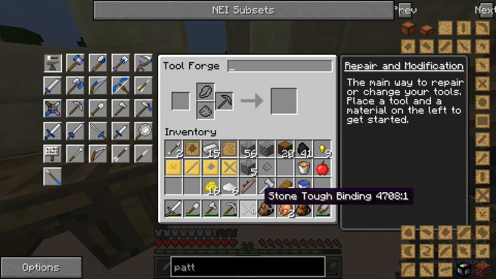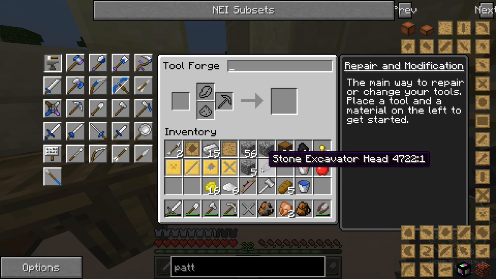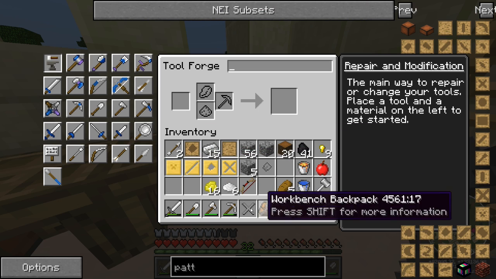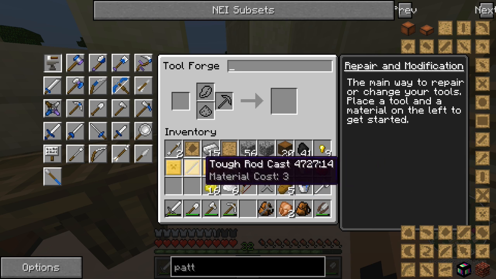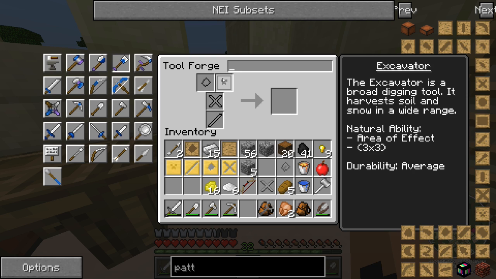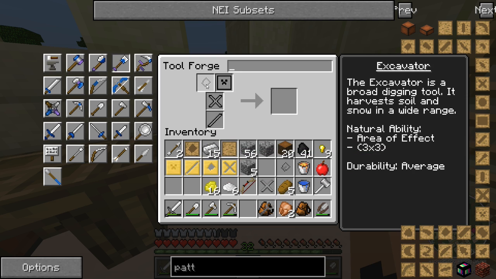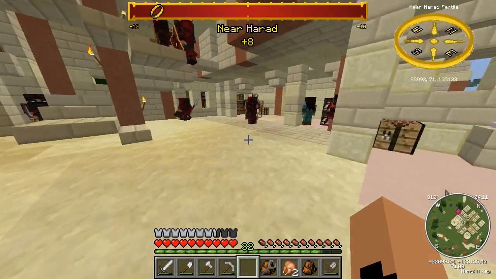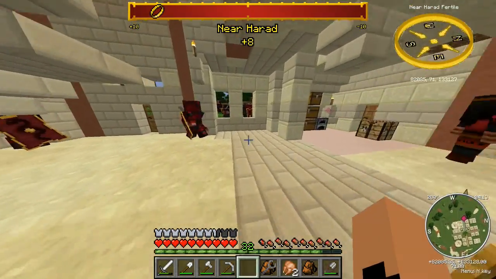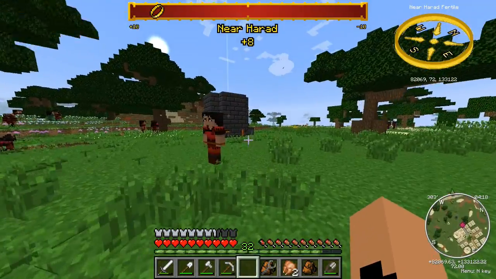Okay. Do we have our parts? No, no, no. What do we need? We need parts. Okay. Sorry if I'm going back and forth. I'm still a little new to this. So we have all our parts which we need. Let me just double check. We have the plate, the binding, the tough rod, and the excavator head. Okay, now we need to go back out and make the iron parts in the smeltery. Sorry. I'm just taking the shortcut. Woo! Right out through the window.